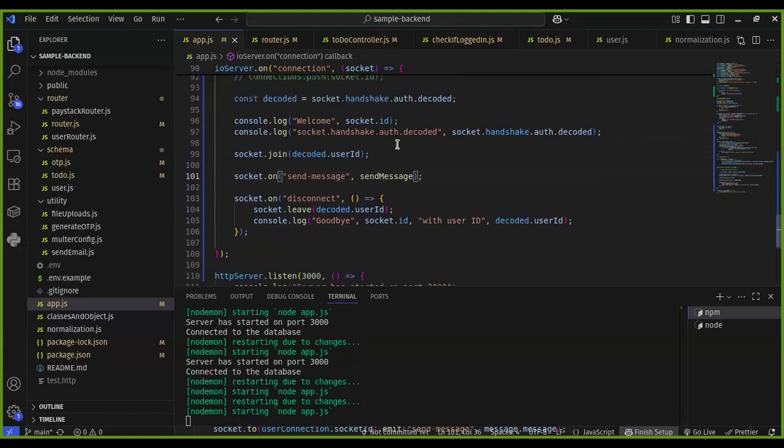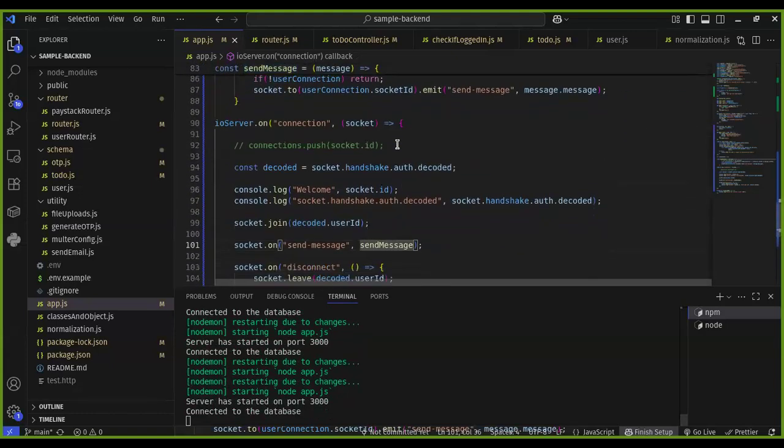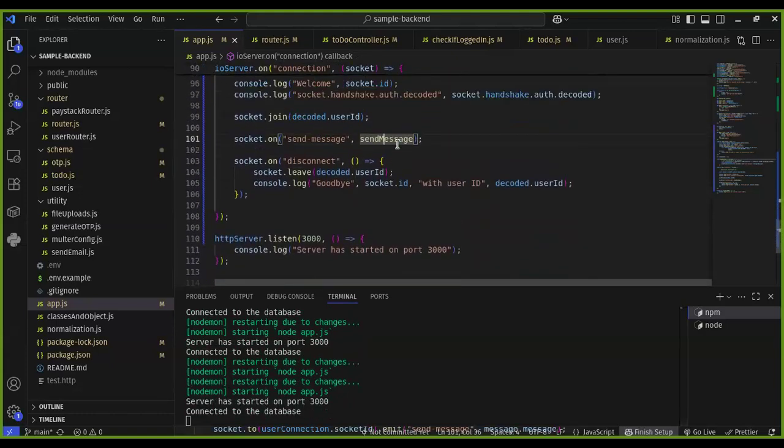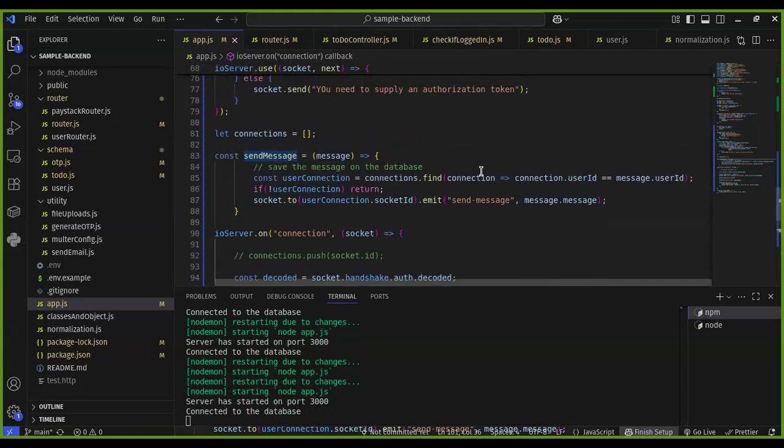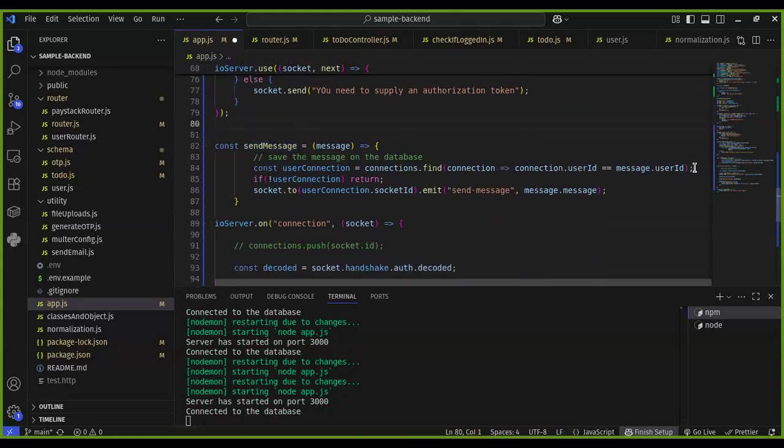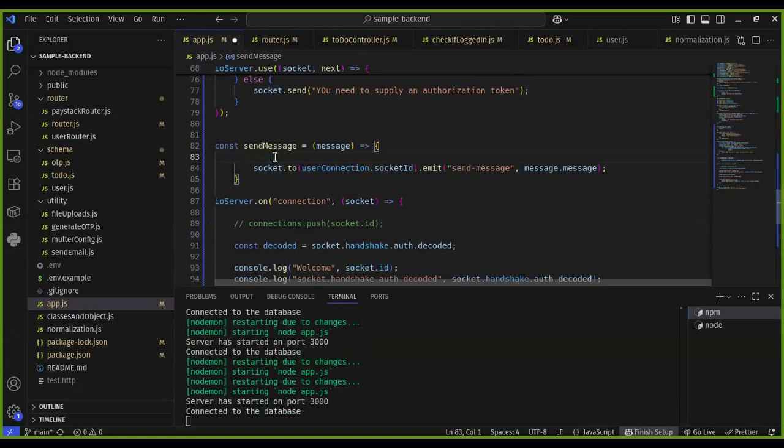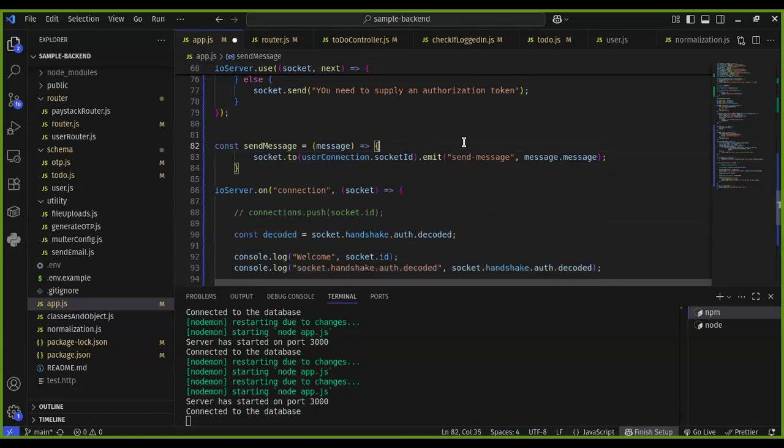So let's see. Then the next thing I want to do is, there's no need for me to look for connection again because I'm not using connection again. So instead of that, I'll just leave it like this.